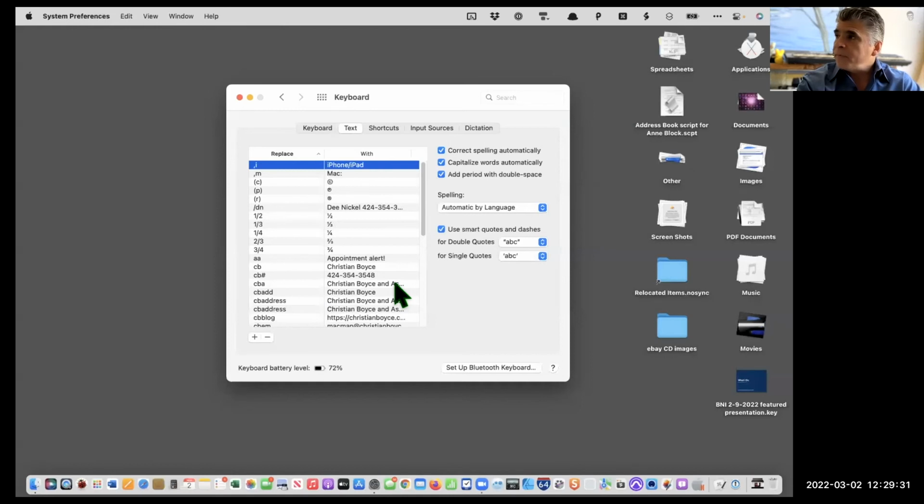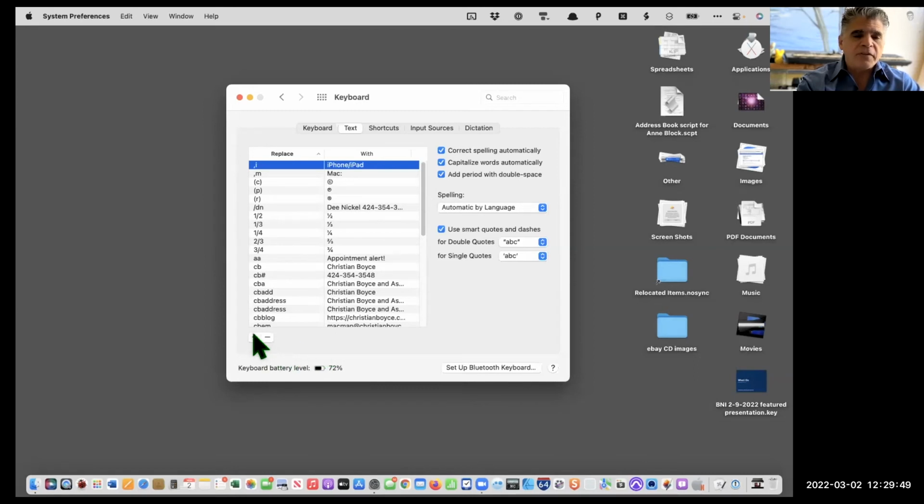So for example, suppose I wanted to write out Naples Mac Friends User Group, and I got tired of typing all of that. I just want to type a shortcut for it. So I'm going to make one.